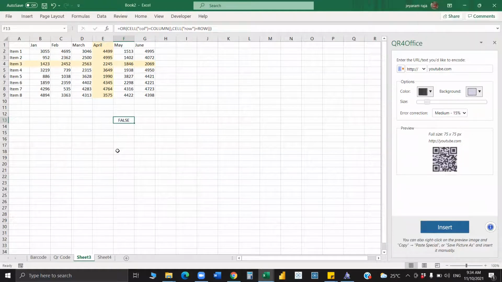Lovely. Jairam, does it only work with cells where there is data, or will it also work on blank cells? For example, select an M column or somewhere. It will work here as well, but right now the conditional formatting is applied only to this range. Okay, that's why it's happening within that. Understood. Once you extend the conditional formatting, it will work irrespective of the data. Got you.